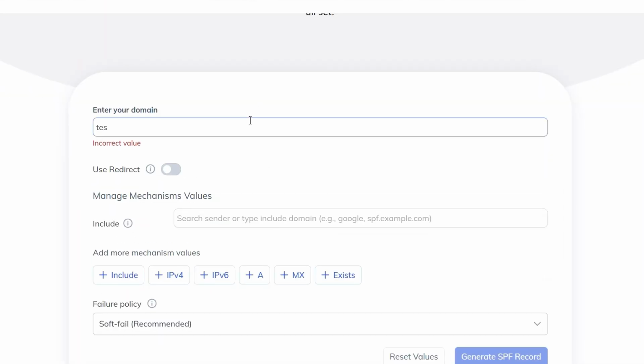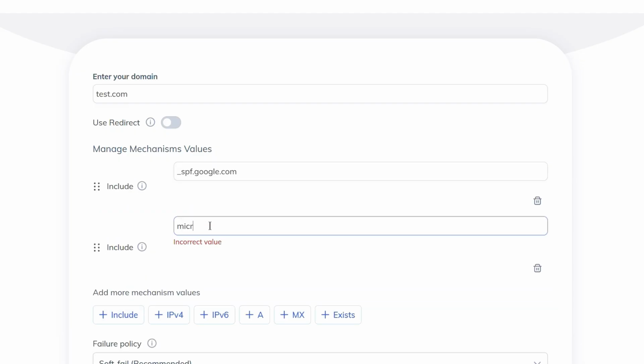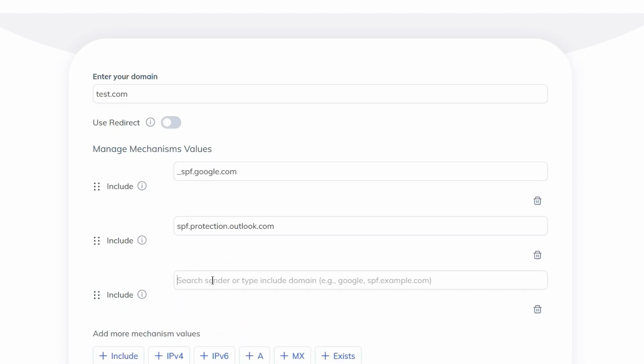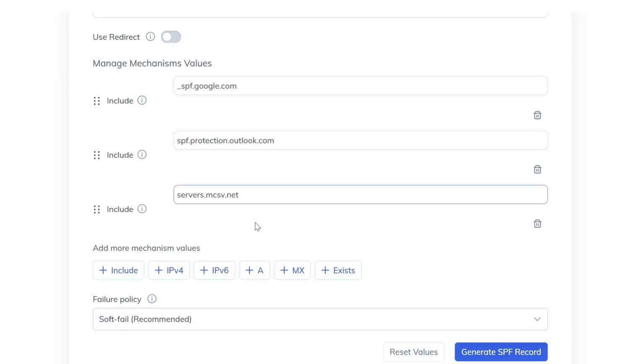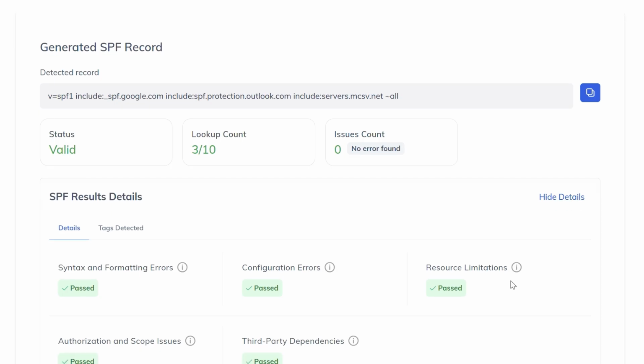Go to an SPF generator, enter your domain name, add each sending source from your step 0 list, click Generate. Each include is one authorized sender. The all at the end tells receiving servers how to treat anything not on the list. Softly flag it rather than reject it outright. Pay attention to lookup limits. You get only 10 SPF DNS lookups. Some providers use 2 to 3 lookups each, so you can hit that limit fast. SPF flattening can fix this, but that's a topic for another video.